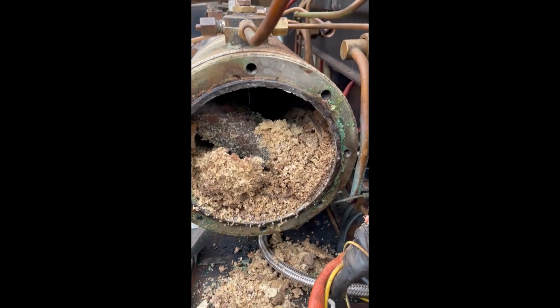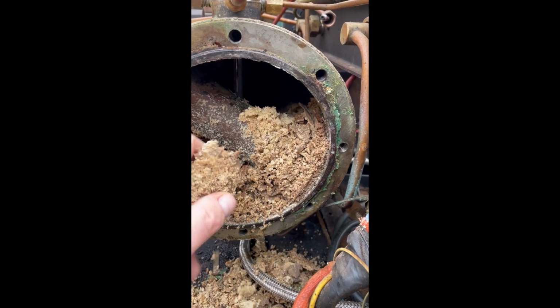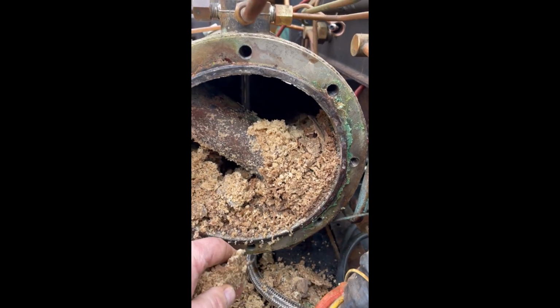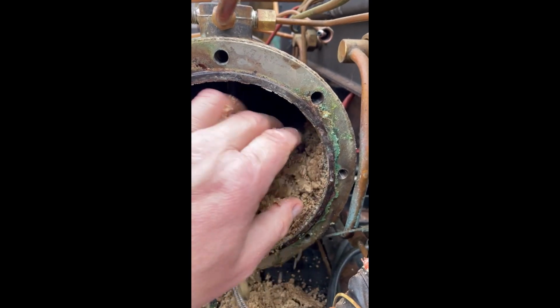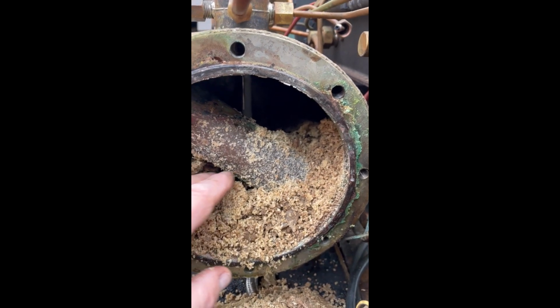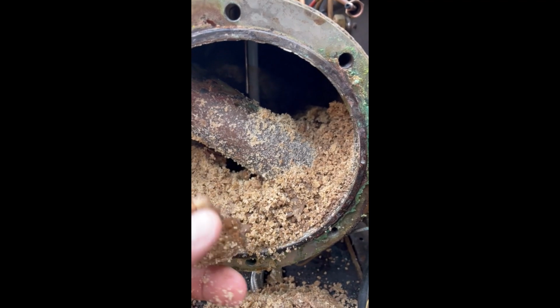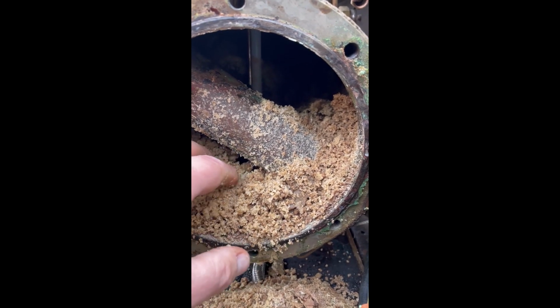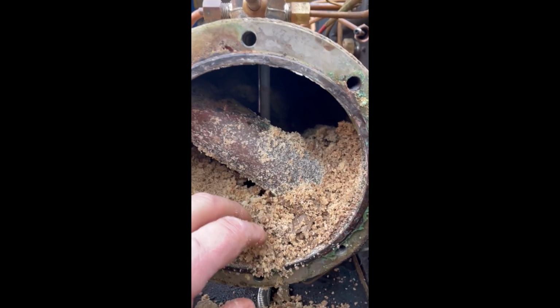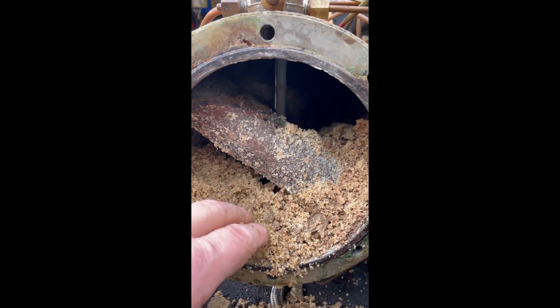And oh my god, scale, and that's a lot of scale. It's crumbly scale, luckily, but scale all the same. Lots of it. Lots and lots and lots. So it looks like it's never been descaled, in all honesty. There's some serious scale in there.